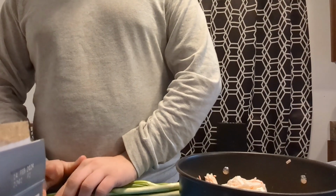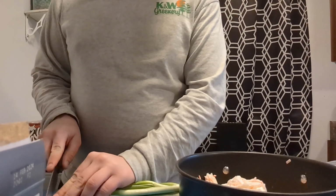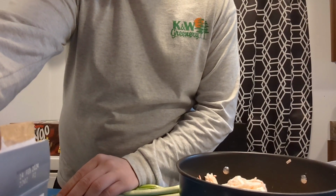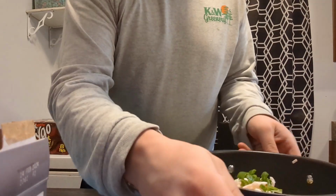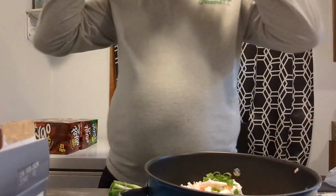What were they called? Shallots. All right, and I'll get back to you guys when I'm done cutting this up. All right, guys, I chopped that up, just a little finely chopped.